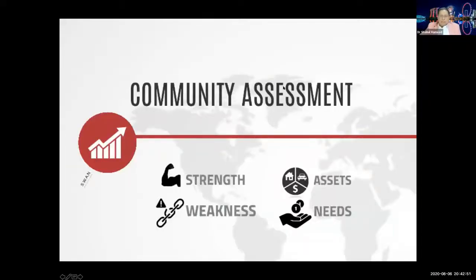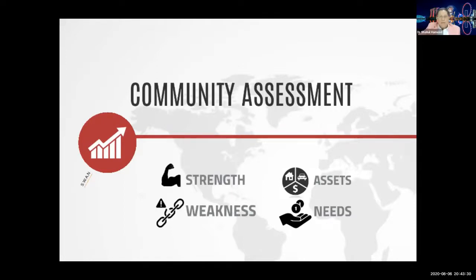Now, what is community assessment? Let's say you want to help these children. You have an idea. Somebody comes to you. It always starts with an idea. Maybe a fellow Rotarian has some connection and tells you, look, the teachers are telling me that a lot of kids are staying away because their parents cannot afford it. Or every time the kids go to school, they get a scolding because they don't have a particular textbook, or they don't have proper shoes, or they cannot walk a long distance because the shoes are in terrible state. So you hear all these things. I hear them all the time, you hear them all the time as a Rotarian. And the thing is, can you help us? Right? So that's a good start.